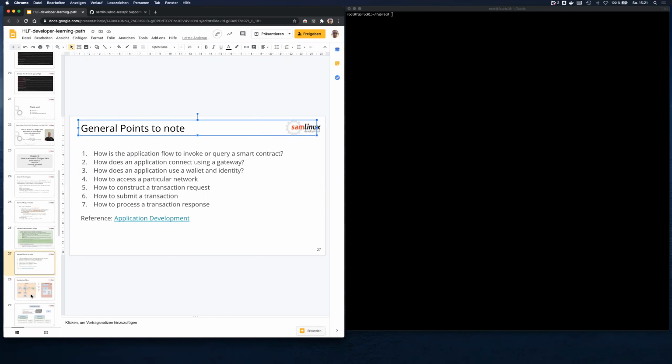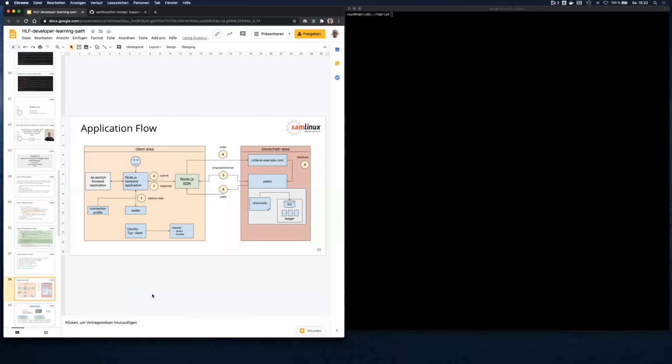For this, I have created a short diagram where we can see how our small application sends a transaction proposal, and how this works. This is a very high-level overview. You see here, we are now a Node.js developer. We develop a backend application.